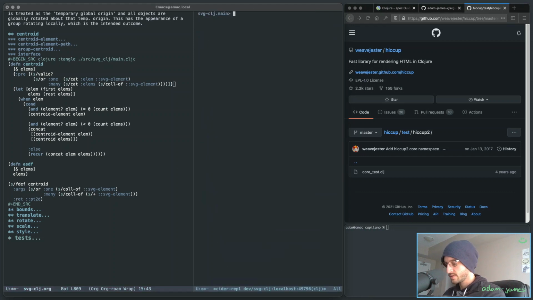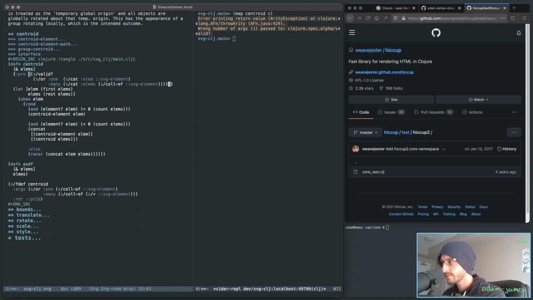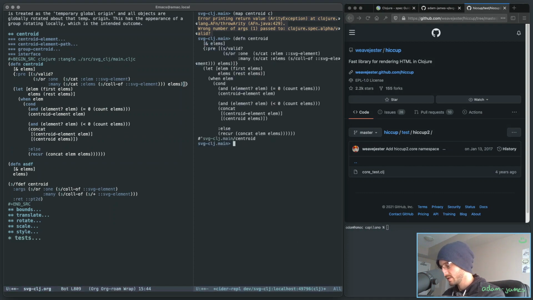Okay, now let's try map centroid over C. Of course, I'm missing what's valid. Elements has to be either a single, yeah, I think this might work.